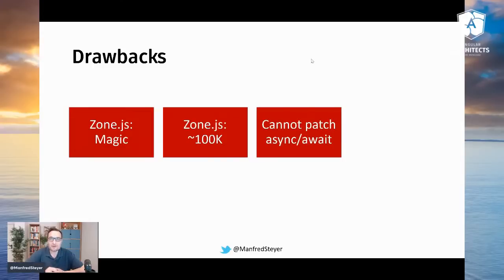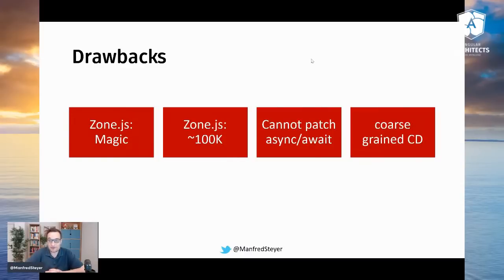Another thing is that Zone.js can monkey patch all the browser objects, but it cannot monkey patch async and await, because async and await are statements. You cannot monkey patch statements. And for this very reason, async and await is still down leveled. It's still transpiled down to promise chains. Even though all the browsers that Angular supports nowadays also support async and await natively, we need to down-level those statements to promises. For this, we have some special code in the Angular CLI.